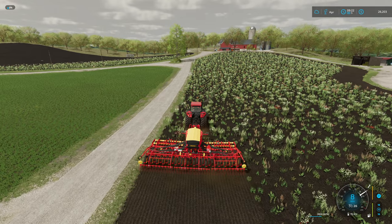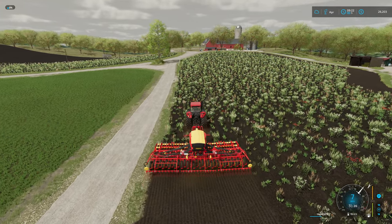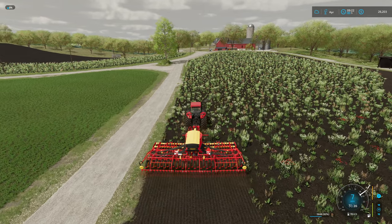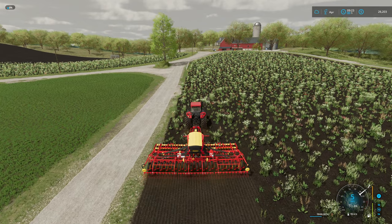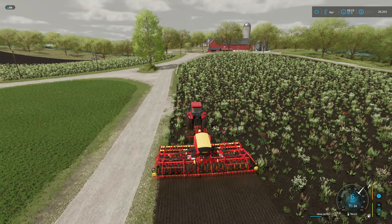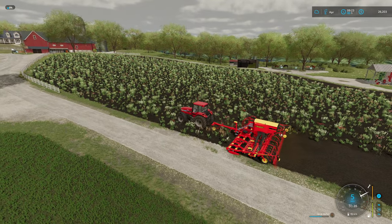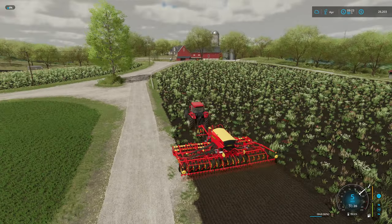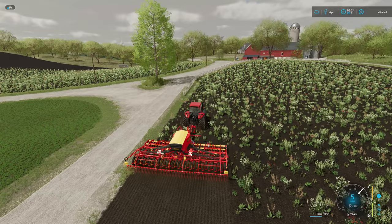Brilliant. Swatting away those dirty weeds. That's going to look a lot nicer once we've got all of our crops drilled. So yeah, sorghum in this field to benefit our horses and chickens. Yeah, there we go, the horses and chickens over there. And then in field number one in the meadow, that's going to be our permanent grass field.